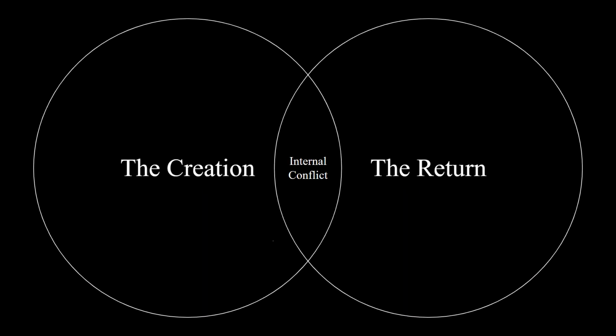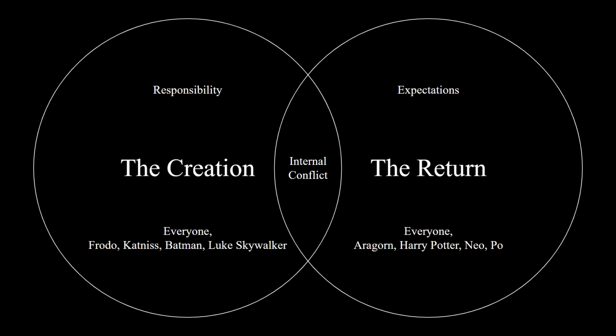When discussing the Chosen One archetype found throughout many modern films, understanding the internal conflict is essential to understanding of a character. The Chosen One is subjected to one of two main conflicts, either that of expectations or responsibilities, which is why the format is so successful throughout film and literature. No matter who you are, everyone deals with expectations and responsibilities, which is what allows the audience to easily relate to a protagonist or a character no matter what challenge they face. We may not be facing a force or being powerful enough to destroy an entire way of life, but we do still face these same internal conflicts on a daily basis.